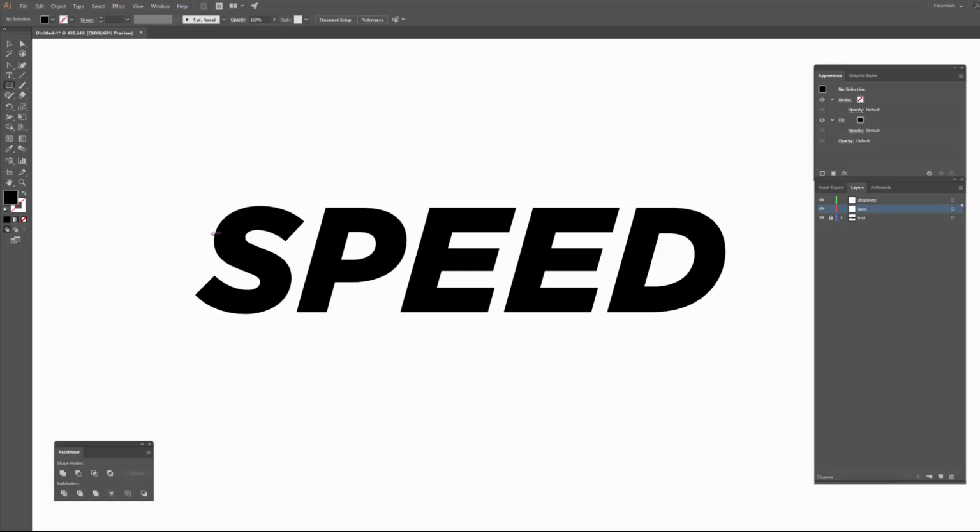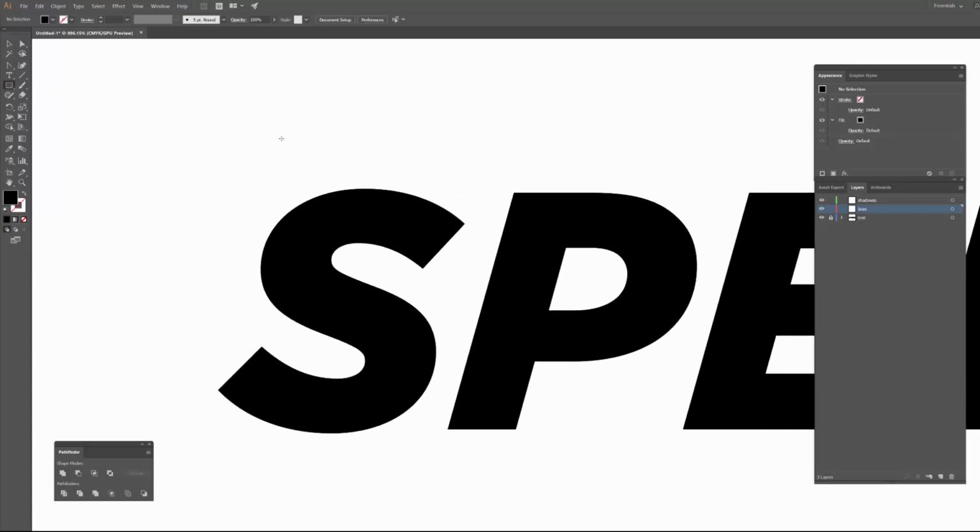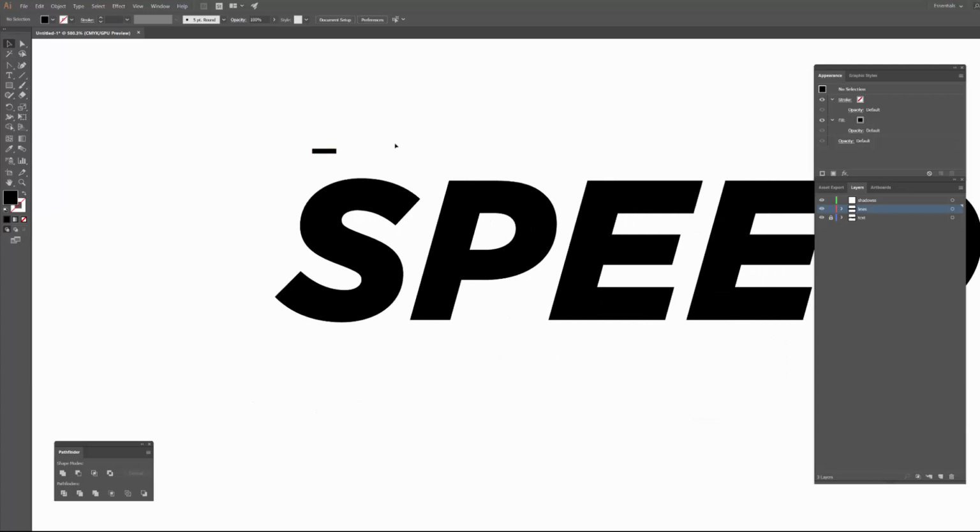Okay, so now I'm going to jump to my lines layer, and what I want to do is draw a small rectangle, a black rectangle. I think something like that should do fine. And I'm just going to try and overlay this now in some sort of random parts where I think I might want to have a speed line showing. So I'll just quickly pop a few of these in here.